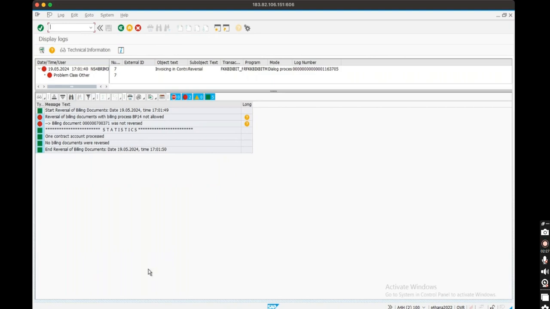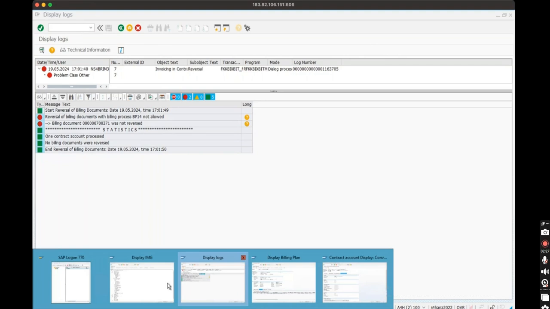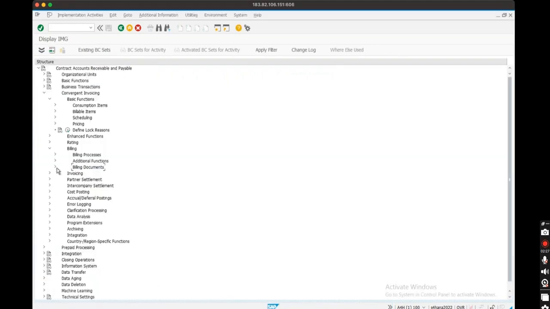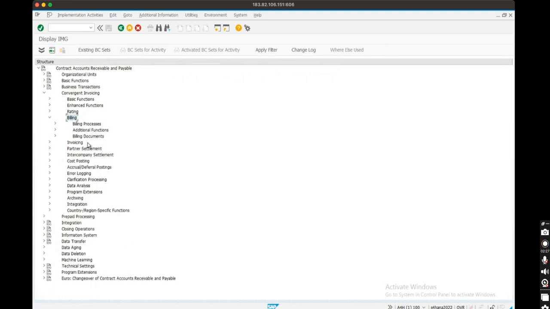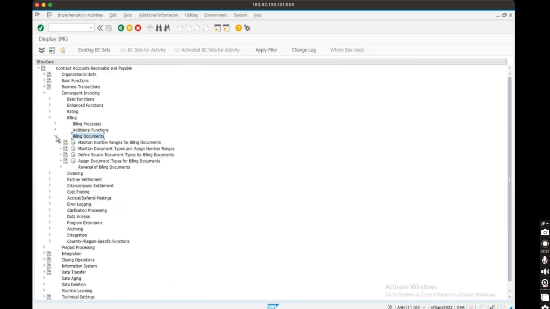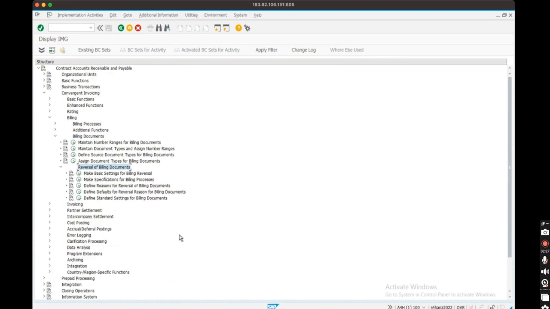Okay, it is not allowed, it says. So let's configure our reversal. To do a reversal configuration, go to billing and go to billing documents. In the billing documents, you see reversal of billing documents. Let's see what these are. Make basic settings for billing reversal. This is a standard setting, so we are allowing.